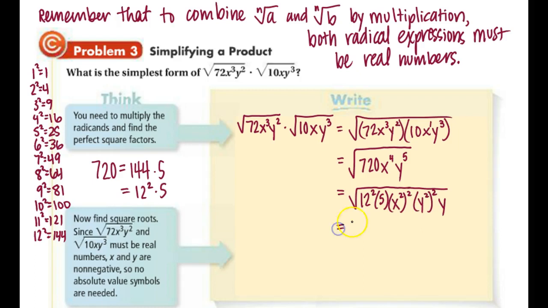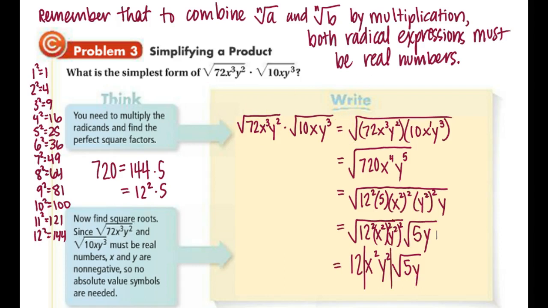So now, just like in the previous example, I'm going to write this as the product of two radicals. The first radical is going to have all my perfect square factors, and then my second radical is going to have the factors that are not perfect squares, so 5 and y. So that part will not be able to be reduced. So now I can take the square root of the first radical, and I just get 12 x squared y squared. Because remember, when you take the square root of quantities squared, those two just cancel out, and you just get the bases that were squared originally. And then the square root of 5y drops down.